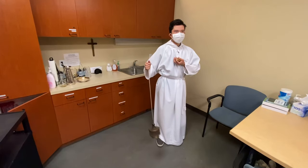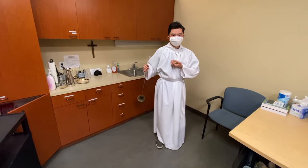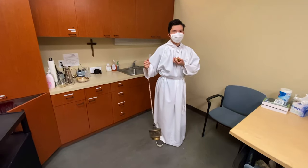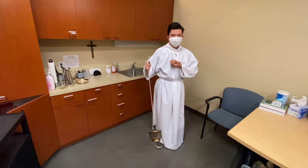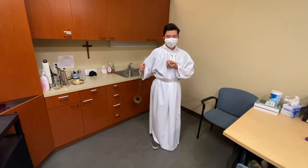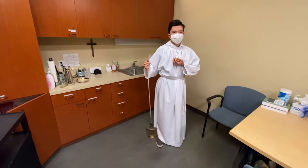To hold the thurible, insert the ring onto your thumb and grasp the chain with your dominant hand. With your arm in an L-shaped position, slightly position the thurible away from your body. You don't want to swing the hot thurible to hit anyone. Swing the thurible slightly with your wrist — the thurible should be swinging slightly when you stand still or when you walk. Hold the boat with your non-dominant hand and place it over your heart.